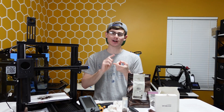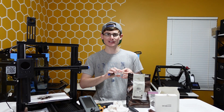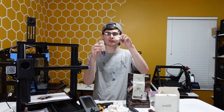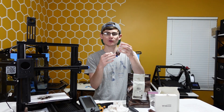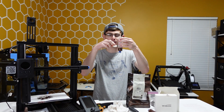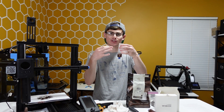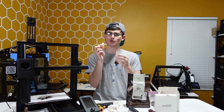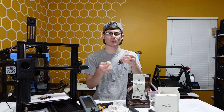This next tip is going to save you a headache and money, and it deals with your tubes. When you're done printing, if there is still chocolate left in your tube, pull the silicone lid up as far as you possibly can immediately while the tube and chocolate are still liquidy. Because if you have your silicone lid down touching the chocolate when it hardens, it's going to fuse to the hardened chocolate and become impossible to remove. If you try to remove it while it's fused, you will break the silicone lid and have to buy more tubes.